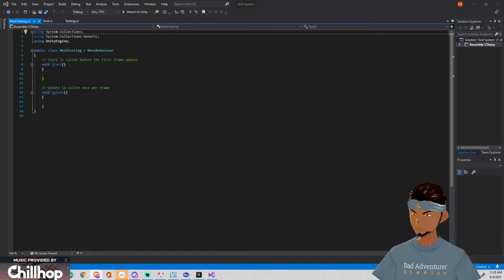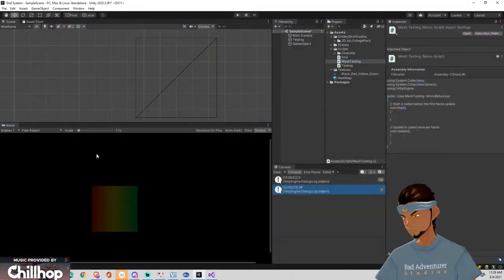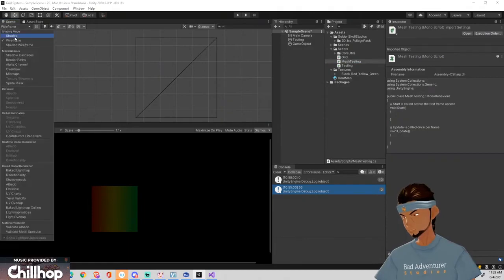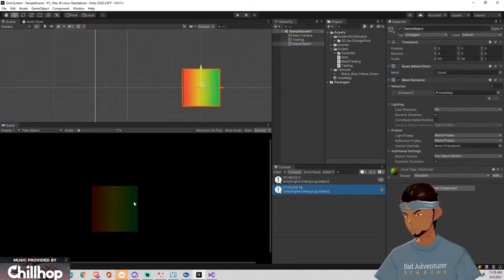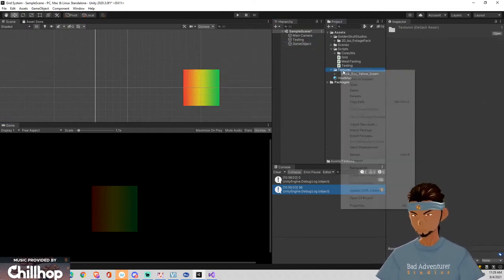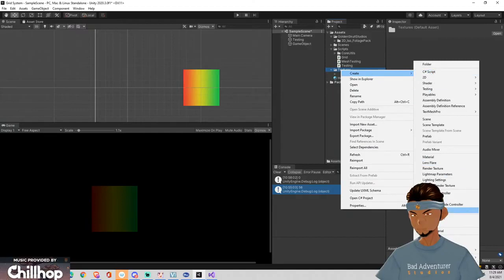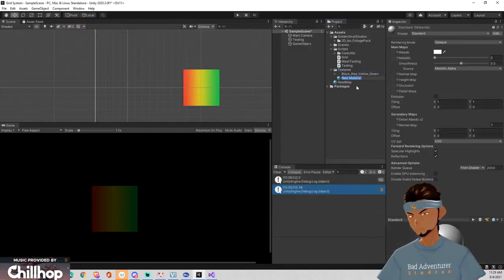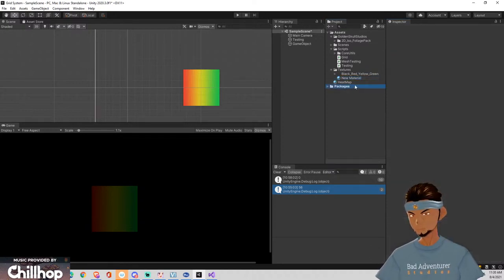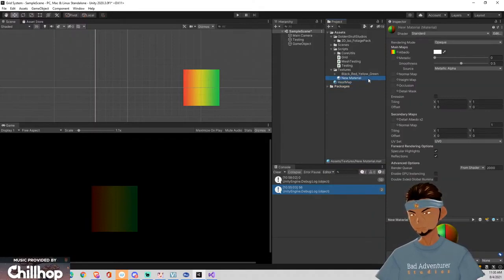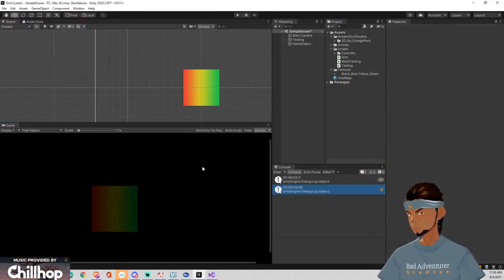I'm trying to figure out why that's so dark. So my material that I used. No idea why this is dark.